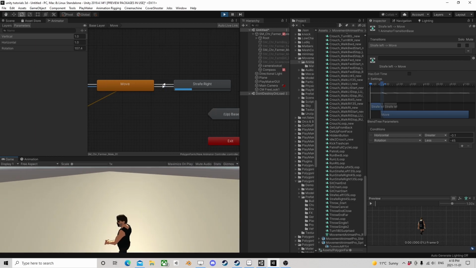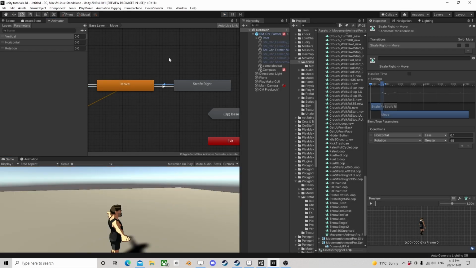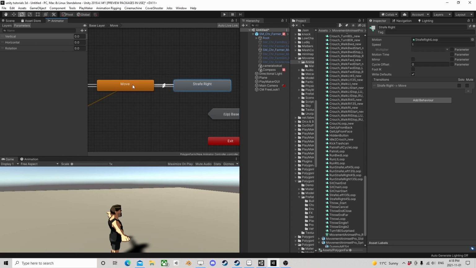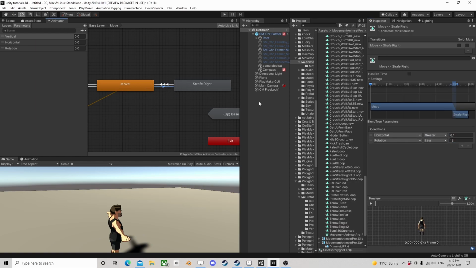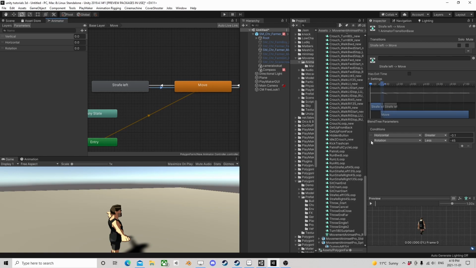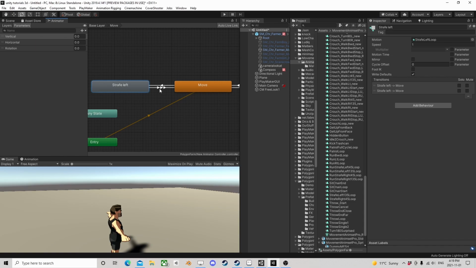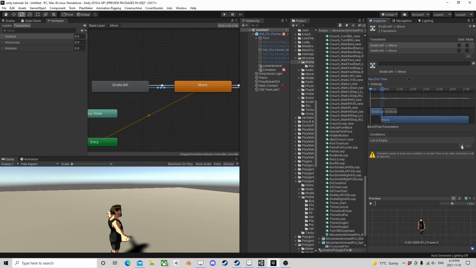Because now, like I'm strafing, but if I turn, oh no, I messed that up. Sorry about that. Get rid of that. So what you would need to do is make another transition. So you get this double arrow, now you can select them. So horizontal is less. The other thing you could do is if rotation is greater than 45, so now it has two ways out, one way in, two ways out. All right, so you do the same thing here. Make sure to take off the exit time, is greater than negative 45.